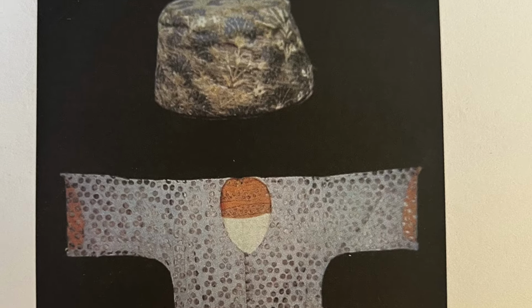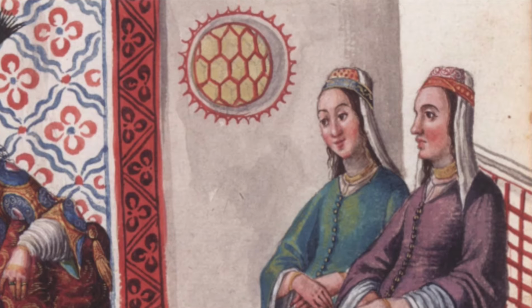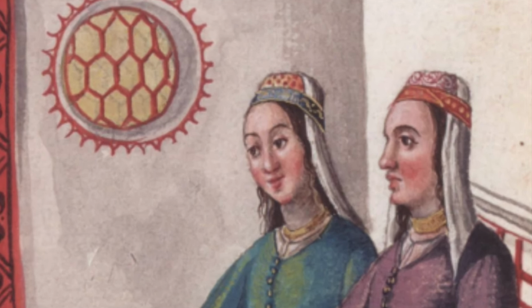The extant headwear that we have and the artist's depictions always show that headwear was made out of some type of fabric. Ayşe Sultan's başlık, for example, was made out of a silk brocade with carnations on it. Just like with the clothing, the fabric used for the headwear indicated social status, indicated how wealthy you were. Hats were also embellished with precious stones and a veil, and something very, very important called a kaşbastı, which was a veil band. It was actually kind of like a band this thick, and it would sit just kind of under the hat, around the head, just above the eyebrows.